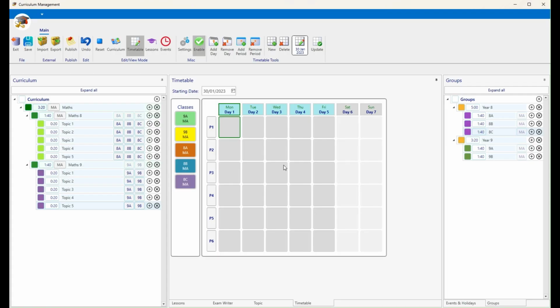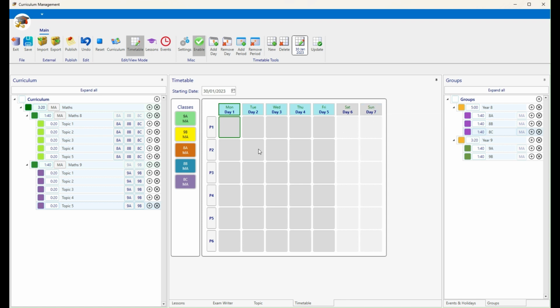So here we are. We've opened Quickulum for the first time. This is what you'll get by default. You'll get 6 50-minute periods per day over a 7-day cycle, including Saturday and Sunday. That's important. If you don't put those in, it doesn't keep syncing up. But you'll notice that Saturday and Sunday are greyed out. That's because you can select to include or exclude days by clicking on the highlight on the title at the top.